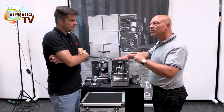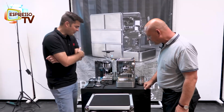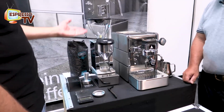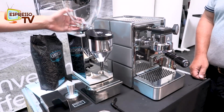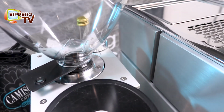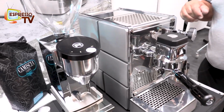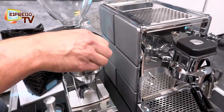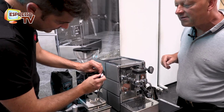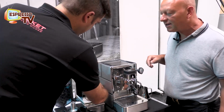And then we come to the mechanical part. The mechanical part is the grinder. Yes, exactly. It's quite an important part of the whole story. So we are using from Rocket the little Faustino, a 50 millimeter burr with a micrometrical setting, so that allows you to set the coffee grind. And here is a peel off. Exactly, quite important, because sometimes people don't realize that there is a little protection cover that you just easily take out like that.